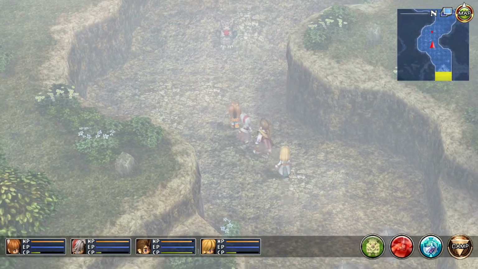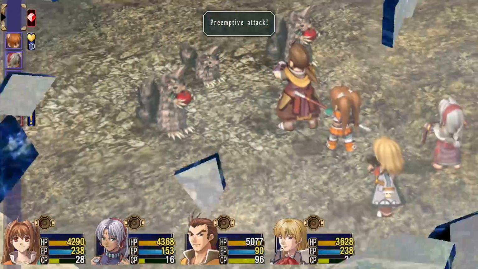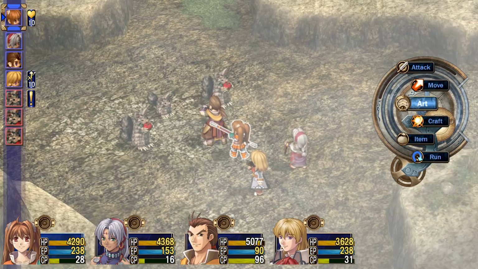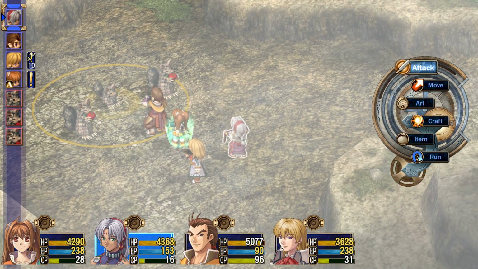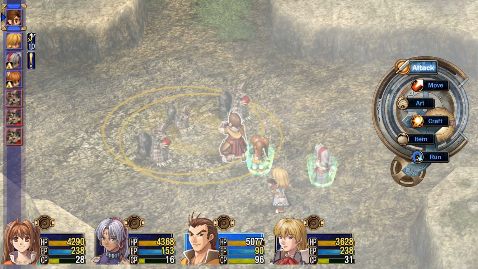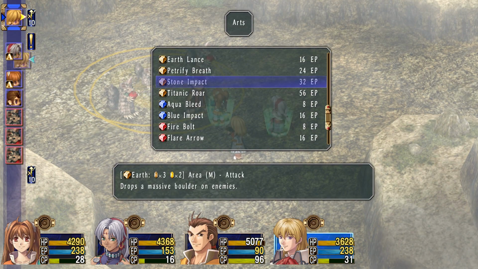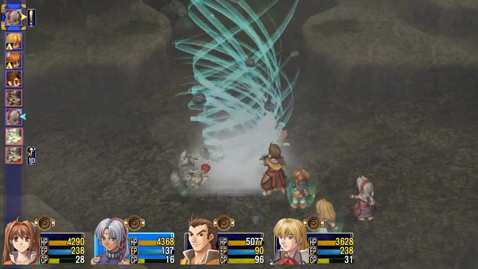Haven't been here since the very start of the first game, and it's now populated by enemies that were, well, basically the first mini-boss from FC, the Giant Crop Muncher. So that's kind of interesting. Ironically enough, these things can actually cast Stone Impact on you, but we're going to be Stone Impacting them. Weirdly Zin's not really going to have a lot to do here, but I guess you can go ahead and use Stone Impact.